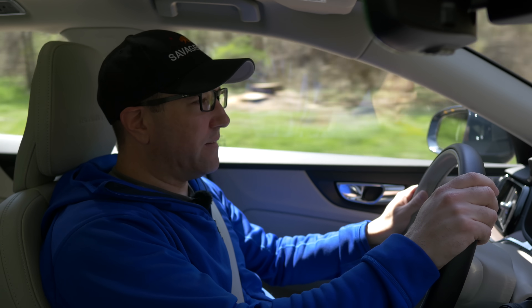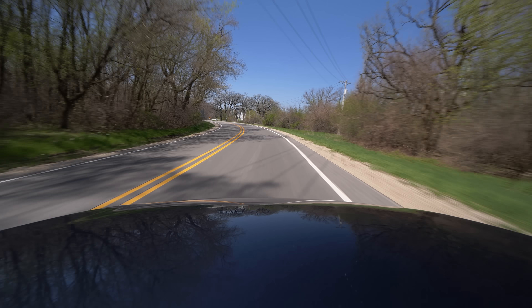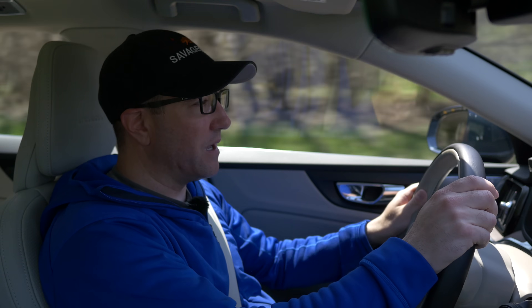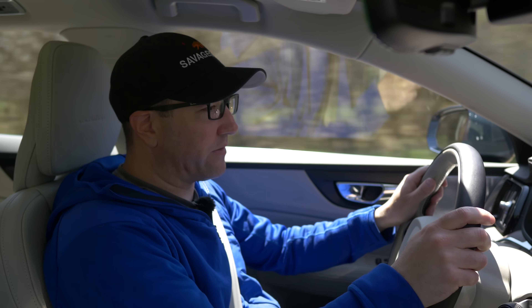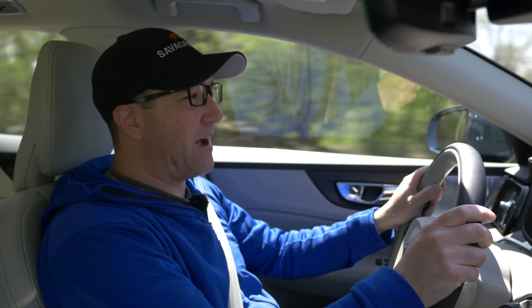Transmission performance — it's an AISIN unit, a Japanese gearbox, with very minimal gear shocks. This favors comfort over speed. The upshifts are pretty quick, but manually shifting with the center console — there are no paddles — is pointless. If you're looking for a smooth operator on the highway, that is why I would buy this.